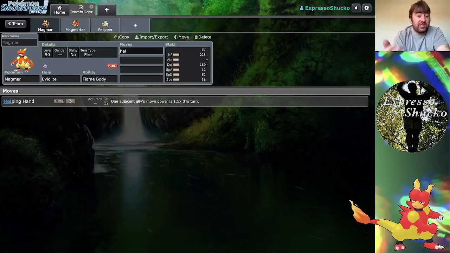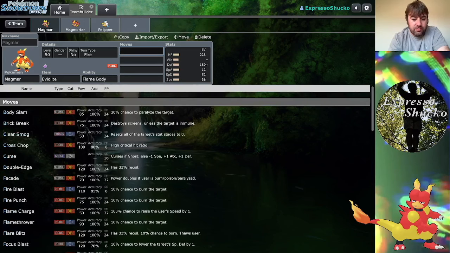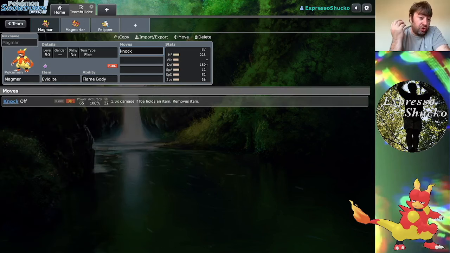Magmar also gets access to Helping Hand. This is great since it gives you an extra 50% boost to your damaging output. It gets Knock Off, which could be great for dealing with opposing Magmar, opposing Electabuzz, even Incineroar having a berry, like having Knock Off to remove that, and then the Incineroar just doesn't get its HP back. Phenomenal. Great stuff right there.